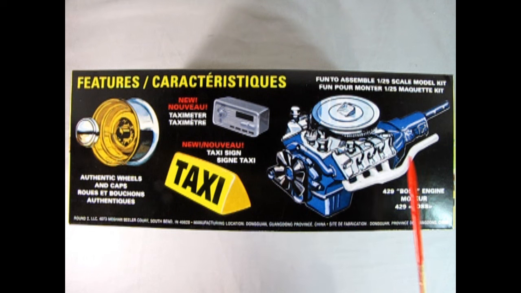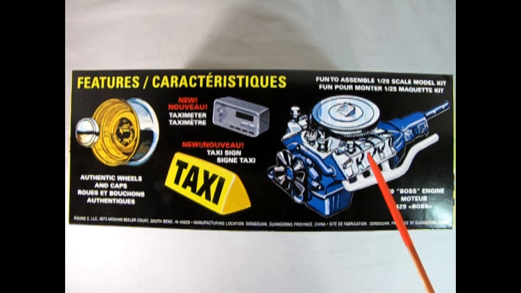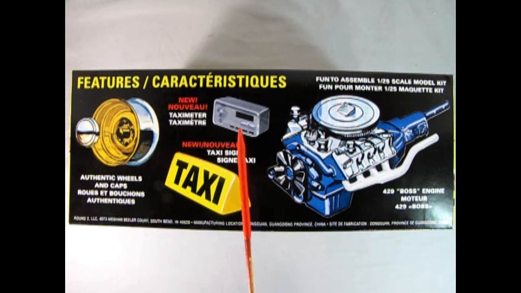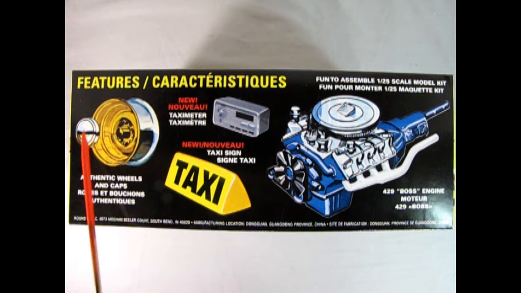But getting back to this, let's just pretend that that is what this is for, to get to that fare first. You got this great big air cleaner with the induction here, the forced air induction on the top, which was a NASCAR kind of thing. But at any rate, we have the taxi meter, which is all brand new. We also have the taxi sign, which is a new component. And we've got the steel wheels, which is sort of carryover again from the police car. And you've got the dog dish hubcaps, which pop into place.